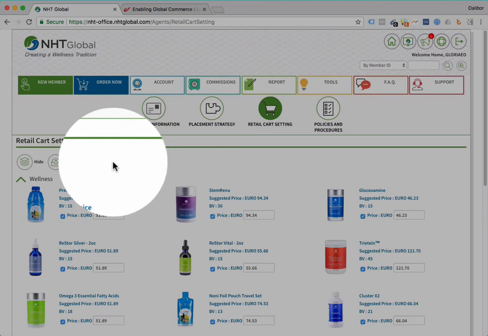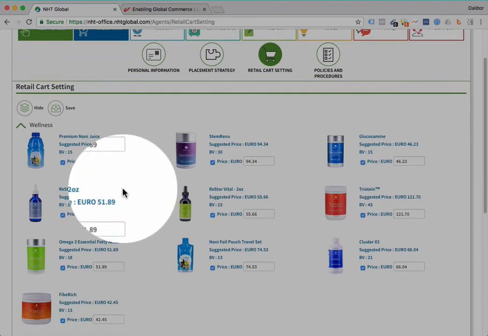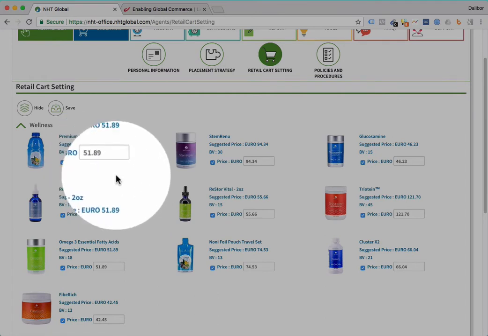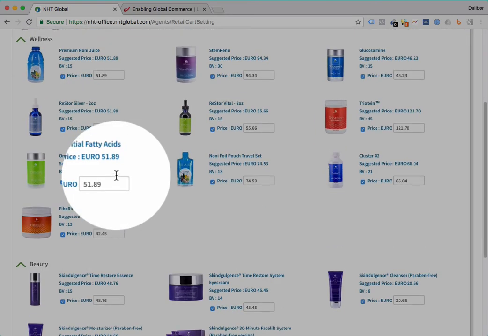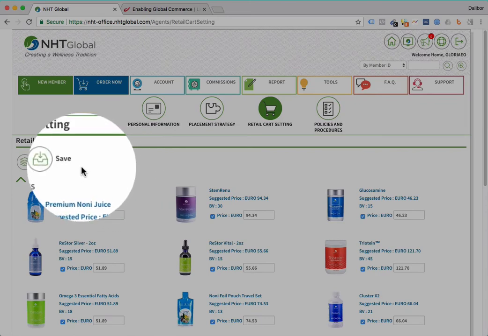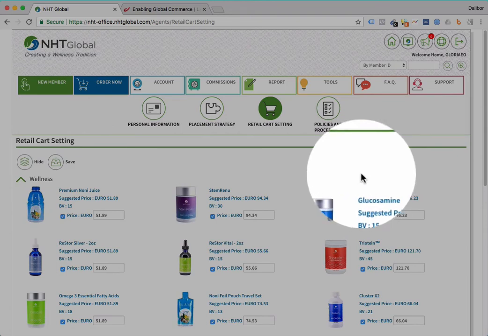So that's the only thing you have to agree with. Once you agree with that, you can see all the products here, and I suggest you keep the prices as they are. Don't change them, because you can change it only to a higher price, and I don't think it makes any sense to sell it much more expensive. So that's the last thing. Of course, you have to hit save after you make these changes. So that's all you have to do when you are setting up the new back office. Now you are ready to go. Your website is already functional.